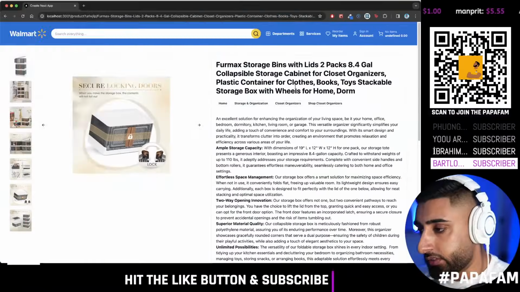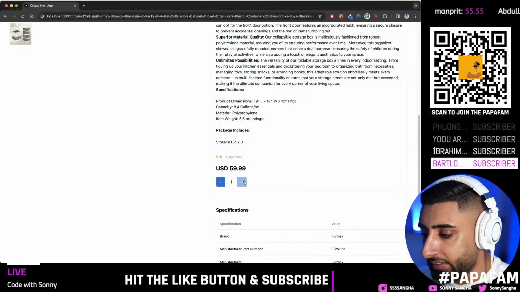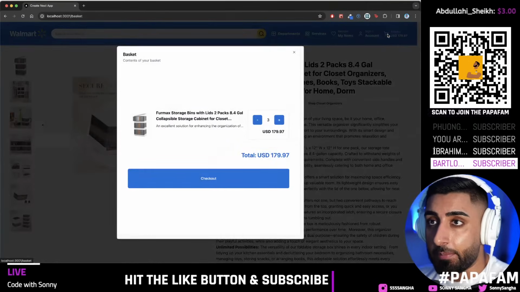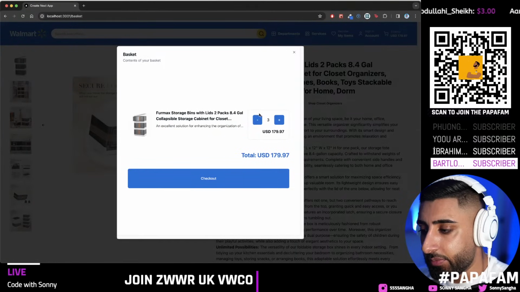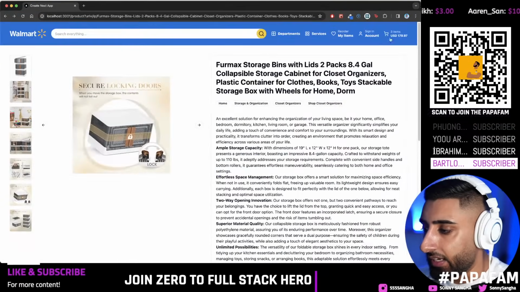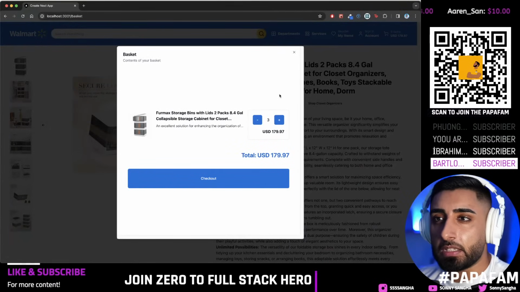Okay, so let's go check it out. So this is the final version, by the way. This is going to be the final version, and this isn't built yet. So you can see we're going to do this where you add to cart and basically show your quantity, and then it will intercept the basket route. And you see what it did there? It basically intercepted it, and we rendered this modal instead. And if I click it, I can go back, and that way it's not interrupting the user's flow.